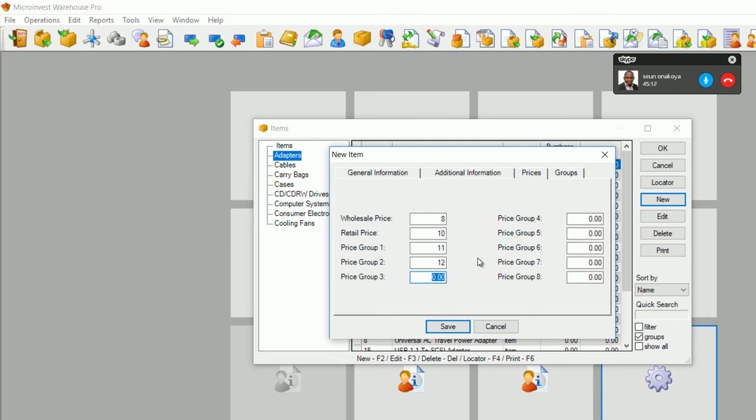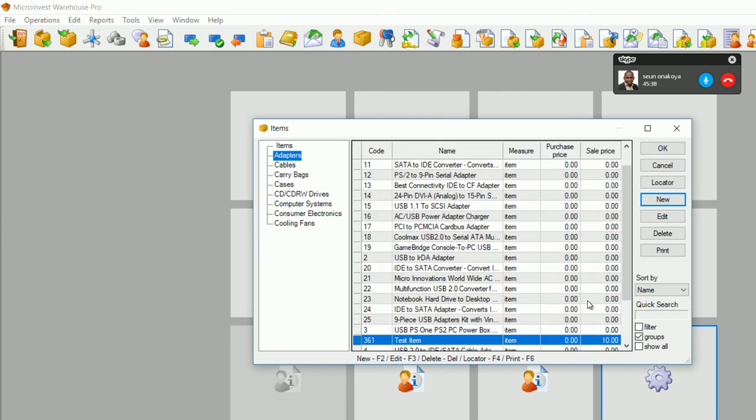If you have a few shops, for example shop 1 and shop 2, one shop sells by retail price, the second shop sells by price group 1, and you can put the price group which you want. It can be the same or it can be another. In the warehouse, for example, you sell by wholesale price.